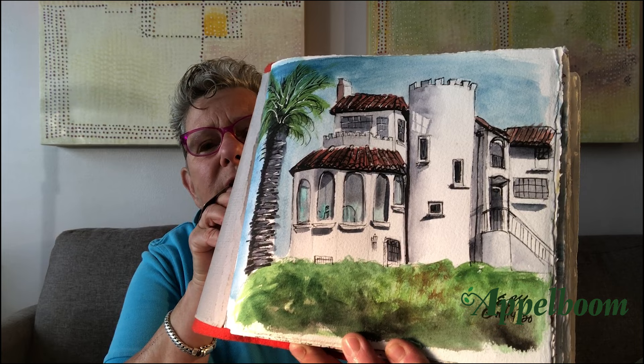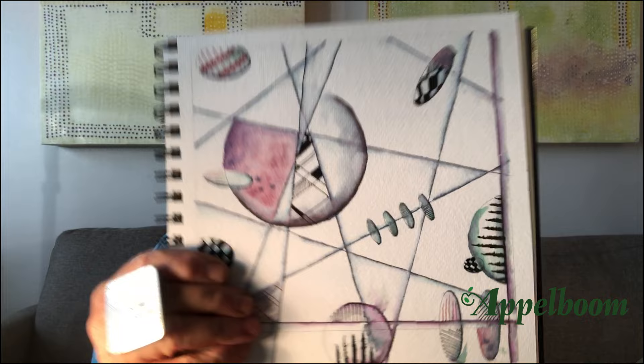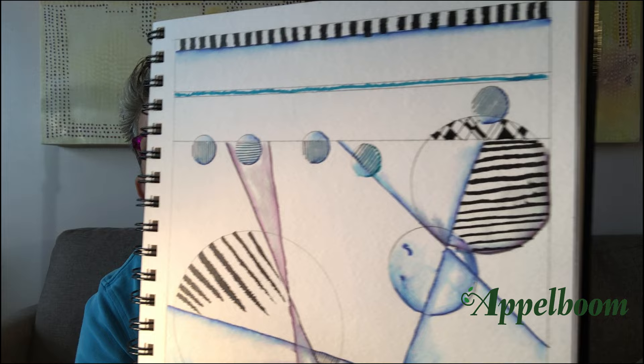Here are a couple of my sketches done recently — these are all done in San Francisco. It's watercolor and fountain pens. There's another one: the Conservatory of Flowers in San Francisco. I also make abstract drawings like this, done with fountain pens. I use some soluble inks on these to extend the lines. I get up early every morning and draw, and these kind of raggedy lines are made with some of my fountain pens.